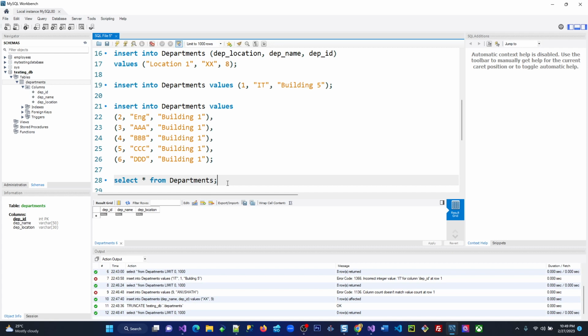Now, using truncate is something very dangerous. It's deleting everything and there's no trace, there's no information, and you cannot even restore the data. So this is what truncate does.